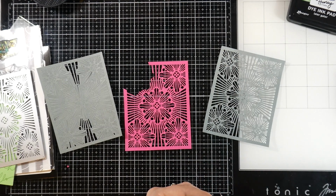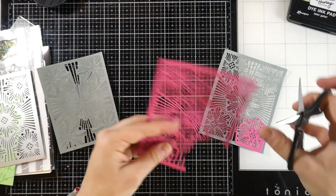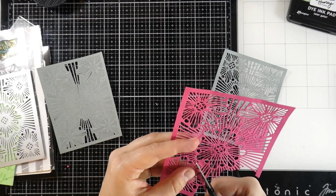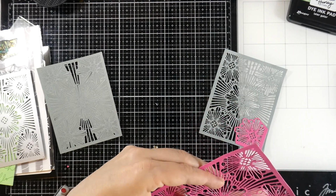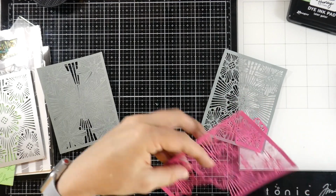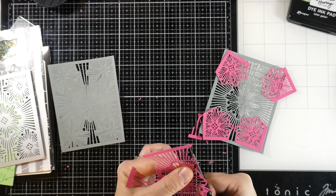I'm going to take all 5 of those flower bursts and I'm going to trim around them. And it's super, super simple. You just kind of line your scissors up. I'm using my Brutus Monroe scissors, and I'm just going to trim around all the flowers. And it's very, very forgiving. It doesn't take really that much time. And I'm not even concerned about the border because that's what my second gray or slate piece is for.